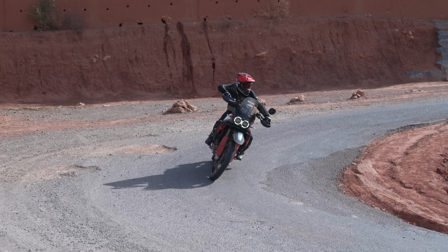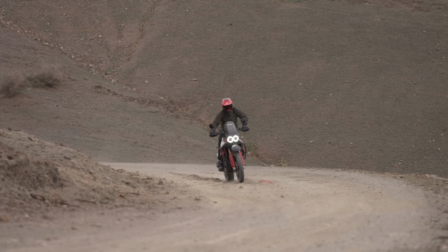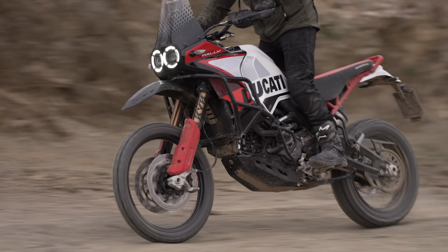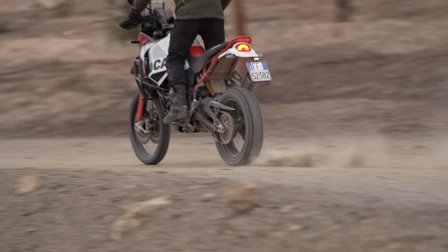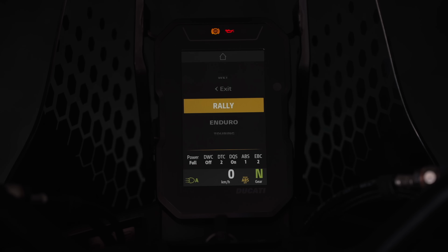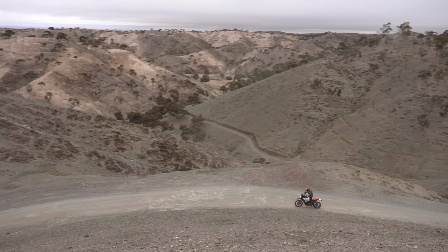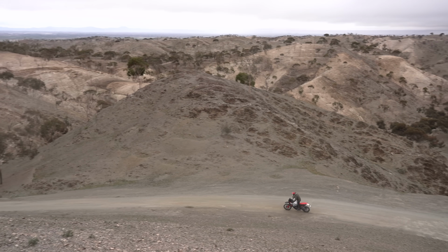So on the road I was in touring mode and then flicking between enduro and rally off-road. When you're in the enduro mode, it restricts the power, so you don't have the 110 horsepower. It pulls the power down a bit, and you get more rider aids, and that's what I started off in. It's kind of really pebbly when you go off-road. It's like riding on marbles in places, which is quite tricky.